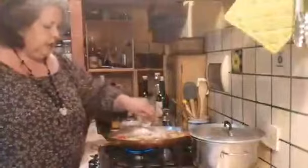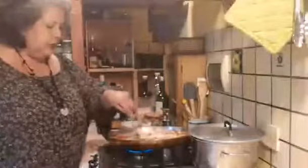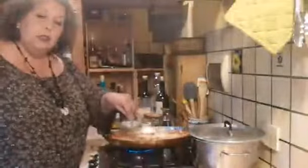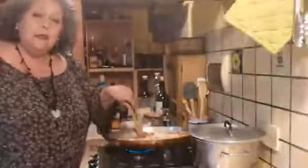Puttanesca was supposed to be the ladies of the night — the puttane. That's supposed to be that late night pasta when they needed a little pick-me-up. I've also seen other recipes where they flour and fry the fish first and then cook it with a little sauce afterwards. This is almost done — I'm just waiting for these tomatoes. Really it's like a 10 to 15 minute recipe.